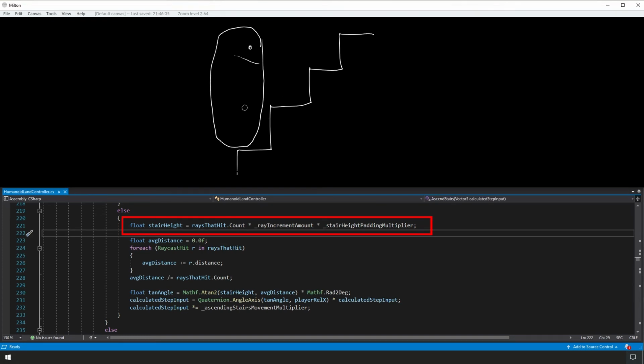Alright, so here's another terrible drawing, but I just want to give you an idea. Our player obviously is a capsule collider, which means he has a semi-sphere at the bottom of him, and we're trying to go up basically a square staircase. What that means is if we were to plot a perfect angle from here to here, which would look like this, obviously we're going to have some overlap, so when our player gets to this point here, he's going to start to rub and he's going to bounce every time he hits this point. It's going to slow him down, it's going to cause bumpiness, it's going to cause choppiness. It's not really ideal, it's not really what I was going for with this.